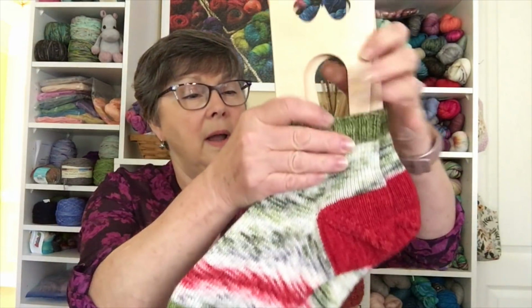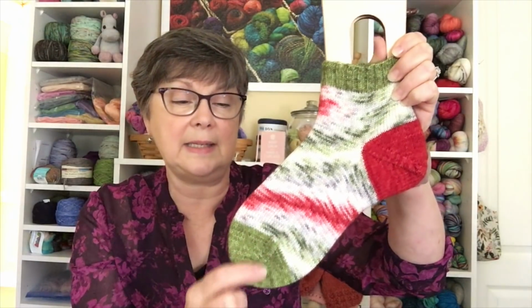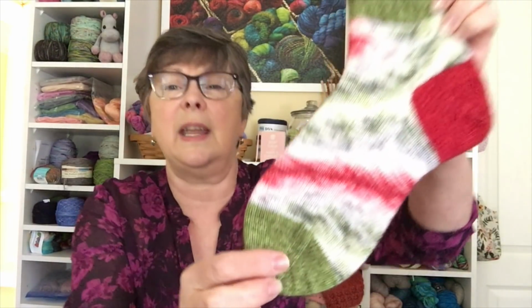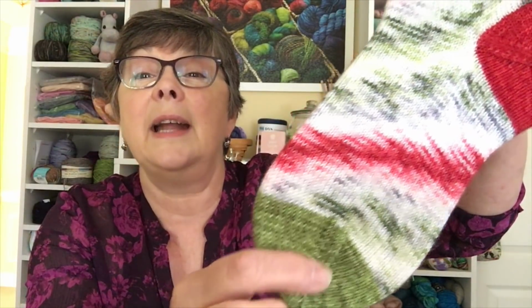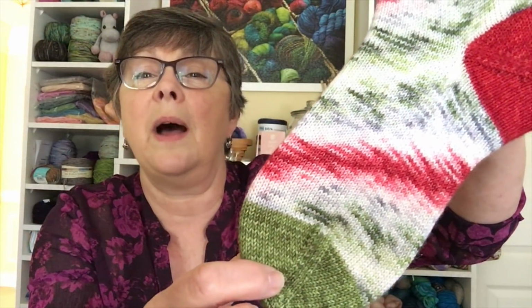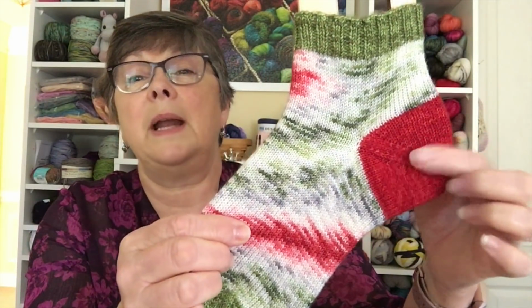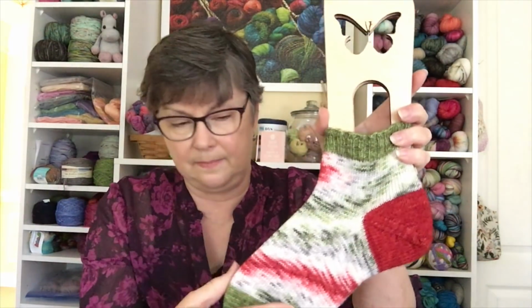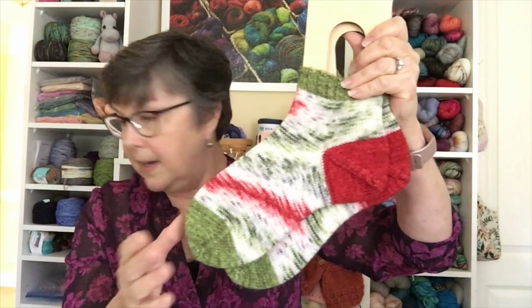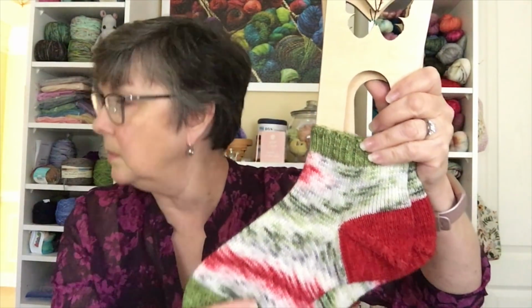This is for my son-in-law, and I had this skein of yarn. I had two of this skein, two 20-gram minis that I had dyed, and I thought that matched the green pretty well. And then I had this red, which is maybe a little bit darker, but I had dyed this too. This was a 30-gram skein. So I did this pair, and I didn't say the yarn. I don't see the ball band, the tag.